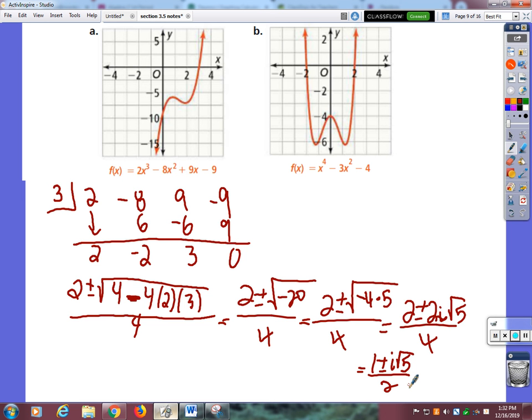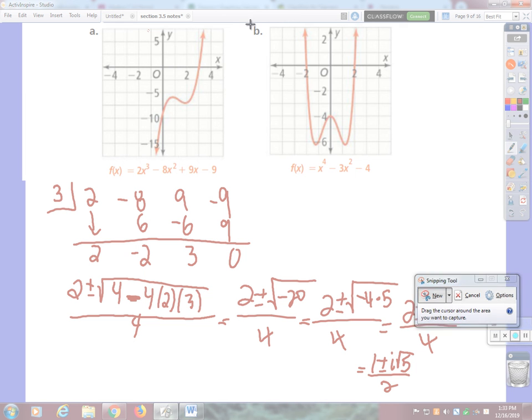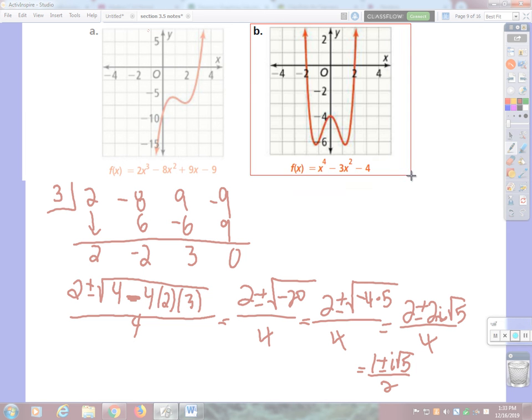Okay, I got to do one more because Haley asked what if it crosses more than once, or maybe it was Taylor, I can't remember, or it could have been Sophie. This one crosses more than once, so let's do that one real quick, and then I'll give you some problems to work on your own.